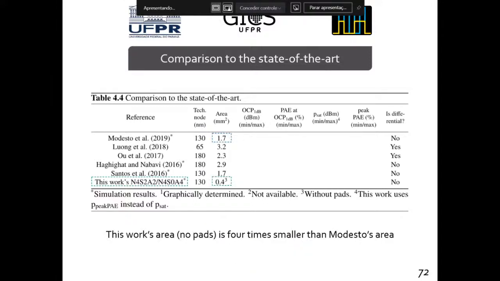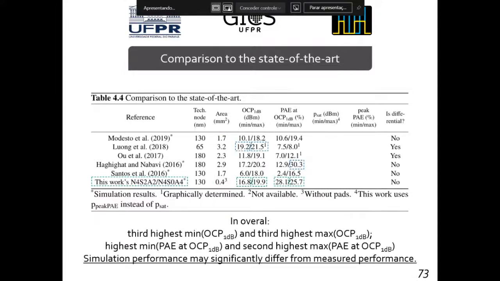In terms of areas, the proposed circuit, which has no pads, is 4 times smaller than the smallest power amplifier. Before we move on with the comparison, it should be noted that some of these comparisons are being made with simulated and measured circuits. Simulation performance may significantly differ from measured performance.